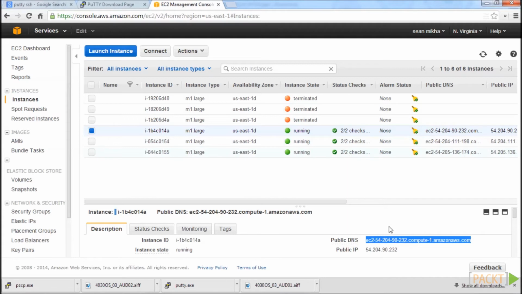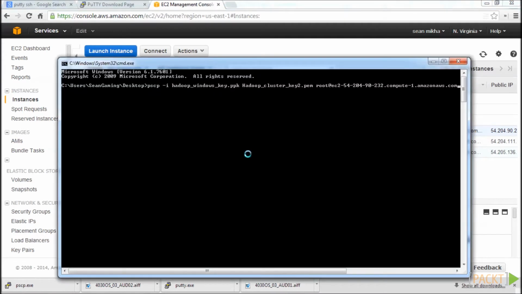Then go ahead and paste it into the window, followed by a colon symbol, and then the path where we want the file to go. In our case, we are going to be sending it to the hidden .ssh folder in the root directory. That's the user root .ssh folder. And we want to rename the client file to ID_RSA, which is what we call the private key file in the Linux operating system.